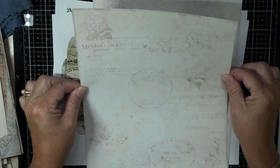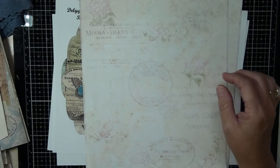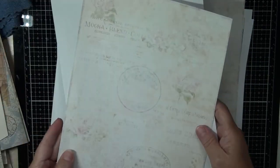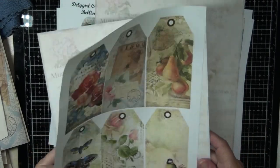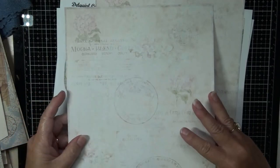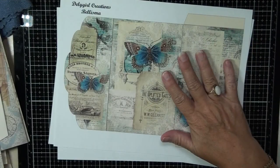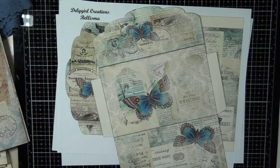I wanted to show you that I did it this way as well — this is your portrait orientation. That way, if you want to print them on the back of postcards or tags, if you print that on here and then turn it over, they're facing the correct way. So you have that option as well. Honestly I don't know why I printed one like this, but maybe just to add as a letter kind of deal. I did a couple of them and I haven't cut these out yet, but I will get to those. So that's what I'm working on.